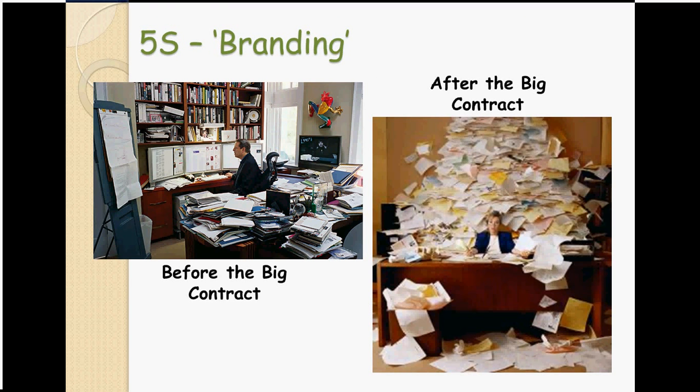So, what happens when you finally land the big one? That one big contract that's really going to put you on the map. Say this big one will increase your business by 50% or more. You're ramping up, buying equipment, spending money, adding space, and hiring people to fill it.